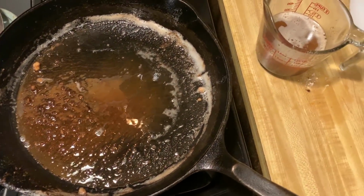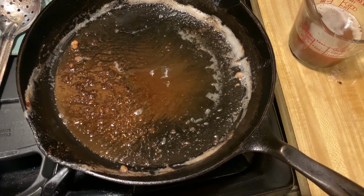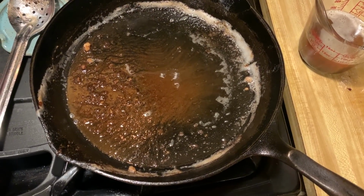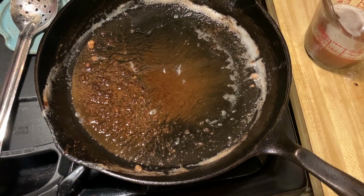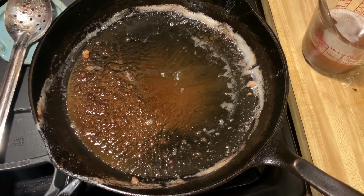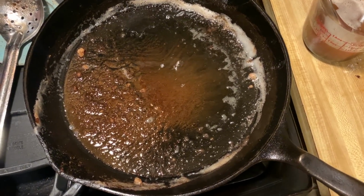Okay, I ended up pouring a little more out. I had too much grease in there. This is just hit or miss, y'all. But it always works out. I don't know measurements on this. I just pour milk until it looks right, and I just add some flour, and I start whisking, and we have gravy. That's how it works for me.